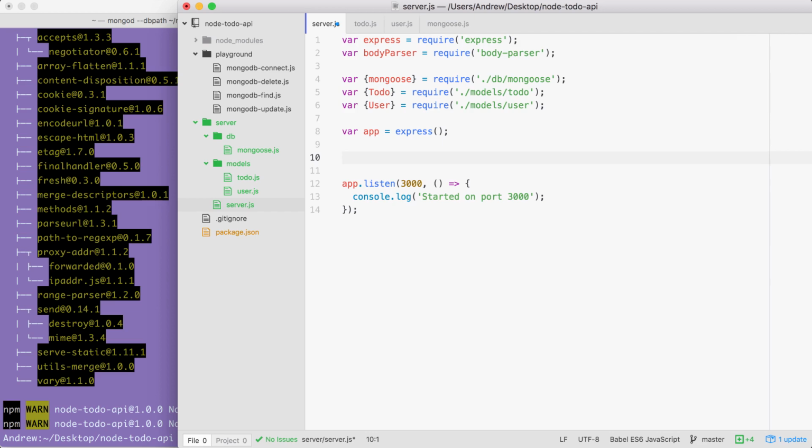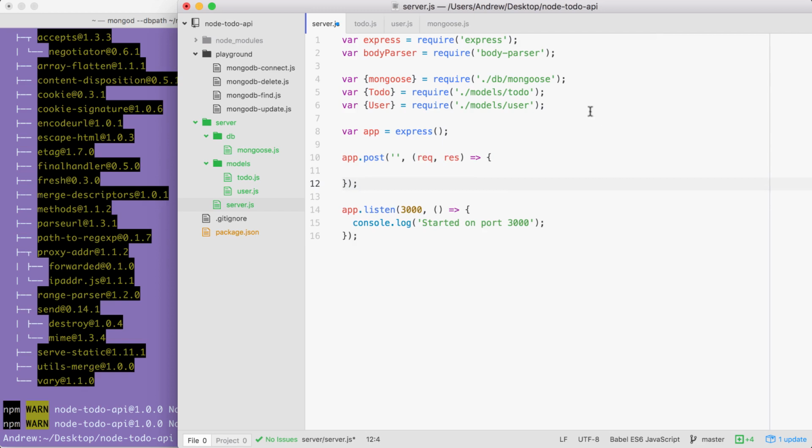To set up a route, we need to call app.post, passing in the two arguments we've used for every single express route, our URL and our callback function that gets called with the request and response objects. Now, the URL for a REST API is really important, and there's a lot of talk about the proper structure. For resources, what I like to do is use /todos.